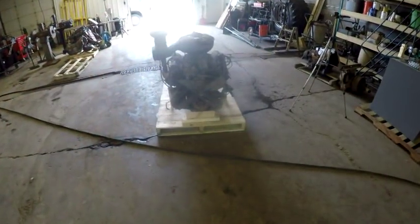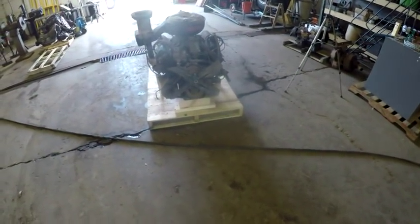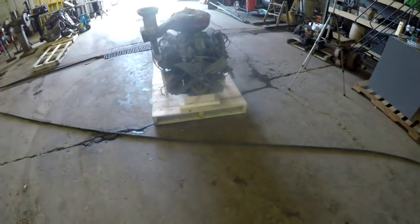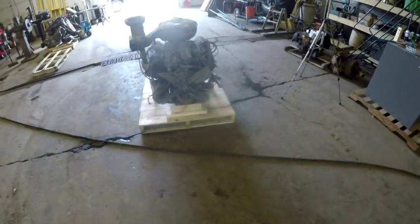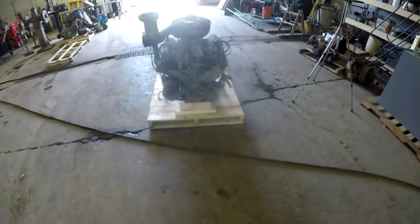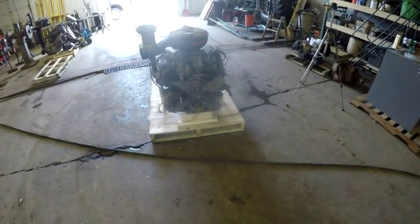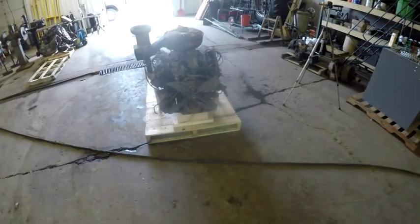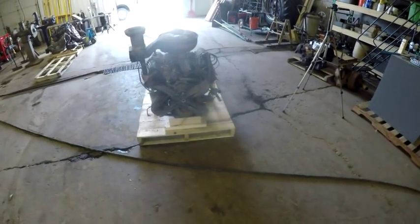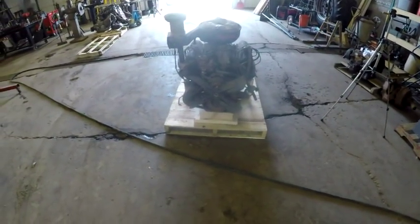What I'm going to do is give you a brief video on how I secured this engine to a skid or a pallet for transport. Now, people could throw the engine in the back of a pickup truck, close the tailgate and forget about it and transport it. But I'm going to put it on the trailer because I've got to take the trailer down and pick up a car in Tennessee to bring back. So I had to secure it to a pallet to be able to load it onto the trailer and not worry about it coming dislodged from its tie-down point, and for a way to be able to load and unload it. So I'm going to show that to you briefly.